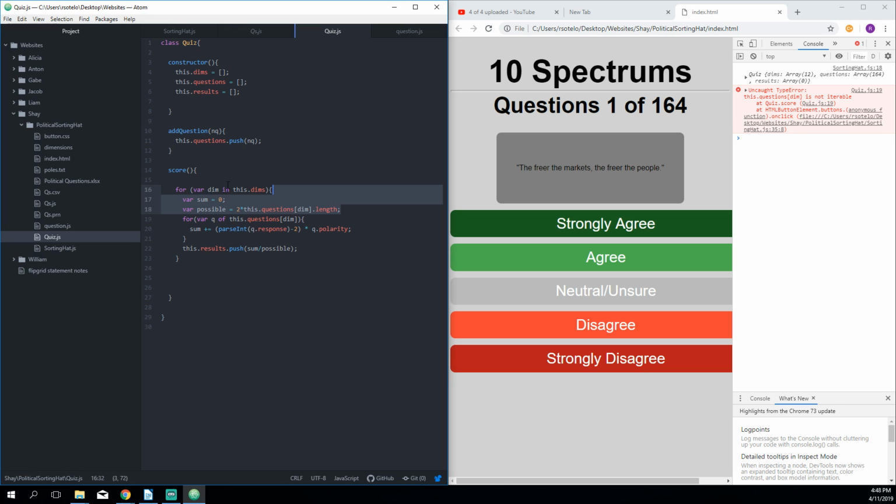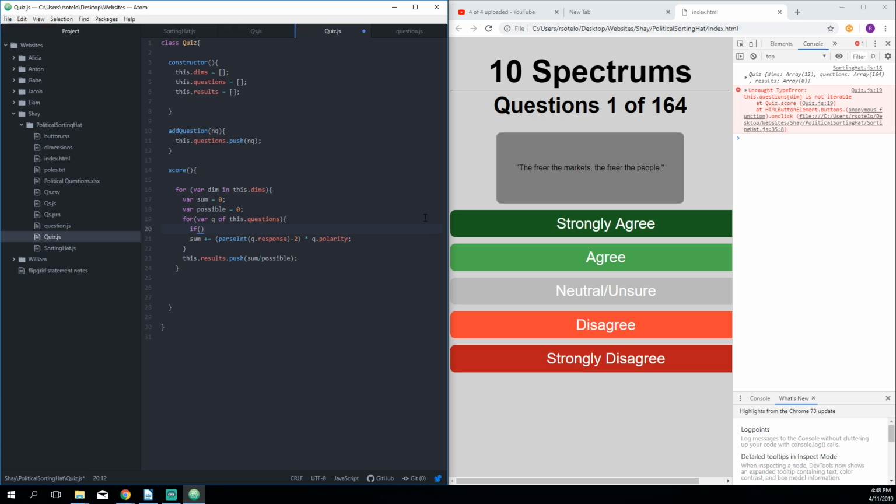So for dim in this.dims, so for every dimension in the dimensions list, set sum to 0, set possible equal to 0. And then for every question in the whole thing, we will do stuff only if the category matches.